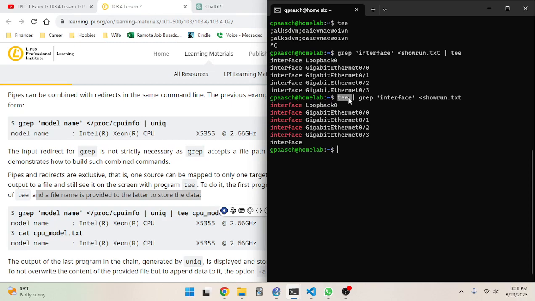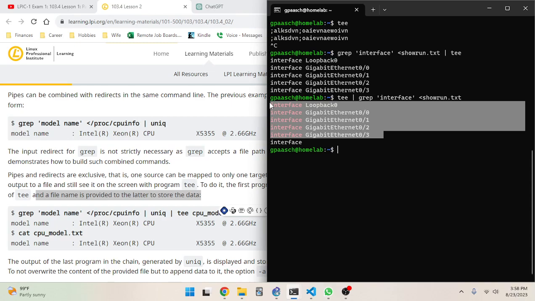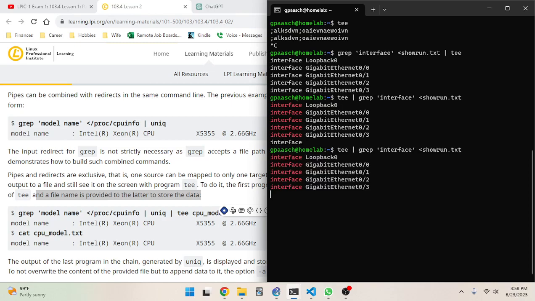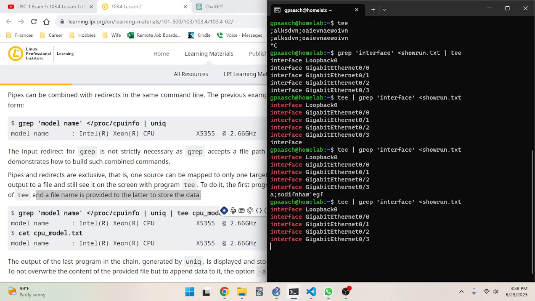But when you take the standard output from T, which is just what comes from your keyboard, and then you feed it into this command, what happens is it runs this command, which has the highlighting, and then it hangs and waits, because it didn't get any standard input. So by default, what it does is it collects standard input by way of your keyboard strokes. Boom. So there we go.